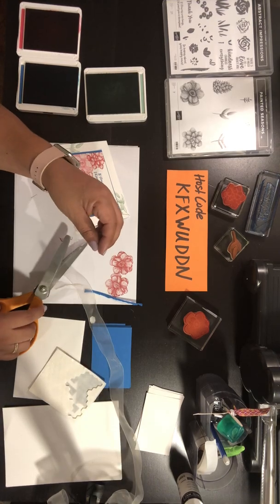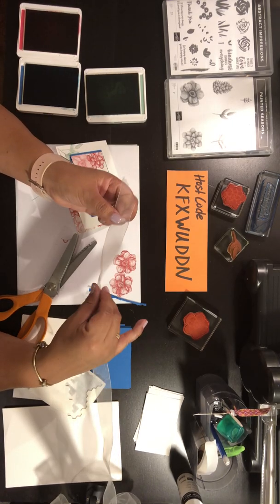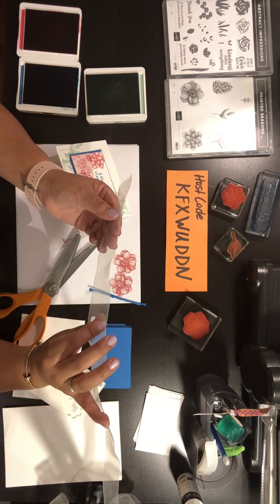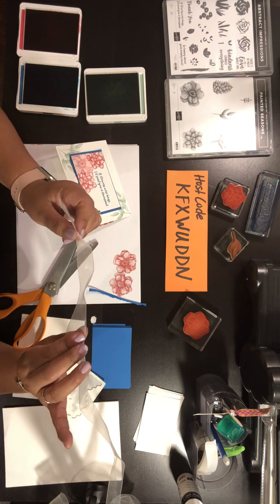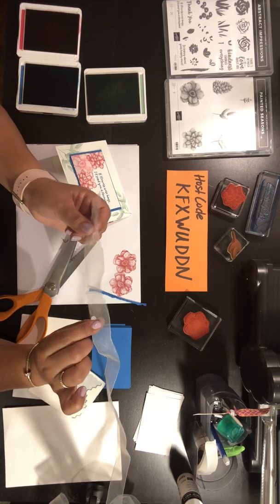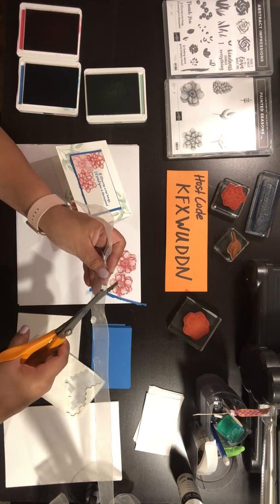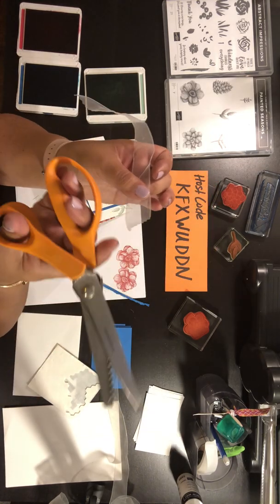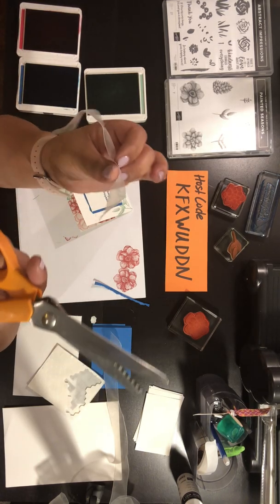Okay, so what I have now is some ribbon. I keep ribbon when it comes on packages, when I buy a new perfume box or cosmetic box. You'd be surprised when you start watching for ribbon how often manufacturers use ribbon in their packaging, and it makes a perfect embellishment for my cards. So this particular ribbon was just some extra that I had from some sort of gift. When the ribbon is really delicate like this one, this is a neat tip, I use my pinking shears because it prevents it from fraying and it just looks really pretty.